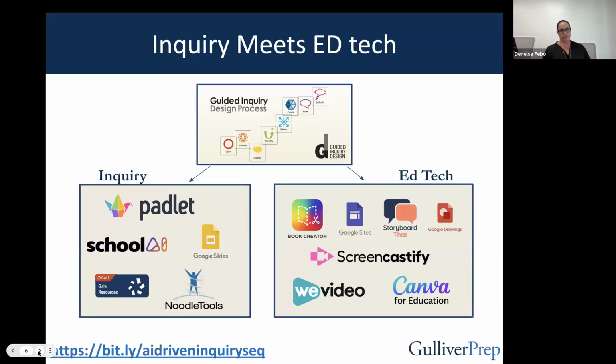And so I don't know if at your school, but this year at our school, AI was blocked for our students. And so the way we sort of got around that is that we use tools that have AI already integrated in them to help teach students how to use the AI properly. And so we started in the different GID units because we felt like for sure we're going to be able to touch on every single student throughout all the grade levels. And so that's where this was born.